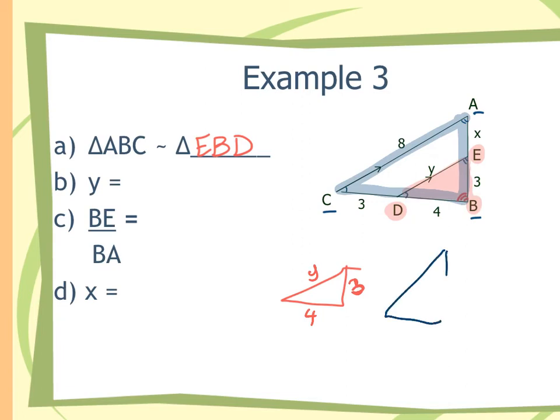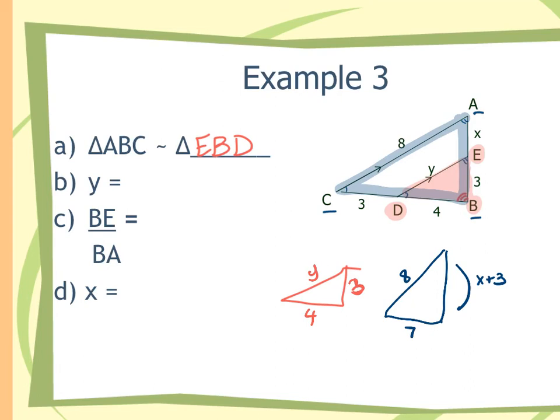Wait, for y, can't you use the mid-segment theorem? No, because it's not the midpoint. So good question, but D is not the midpoint. If it was 3 and 3 and 3 and 3, yeah, but you don't know that that's the midpoint. So this side would be 7 because it's 3 plus 4. This side would be x plus 3, and this side would be 8. So if you want to separate it out, you can. If you get confused by looking at the whole, you can definitely separate it out.